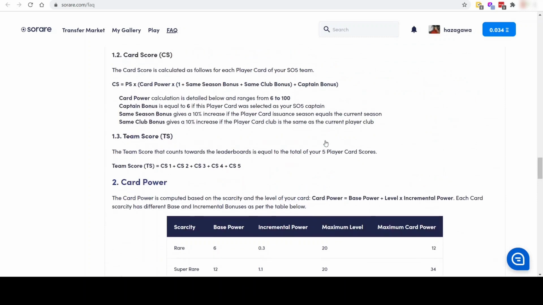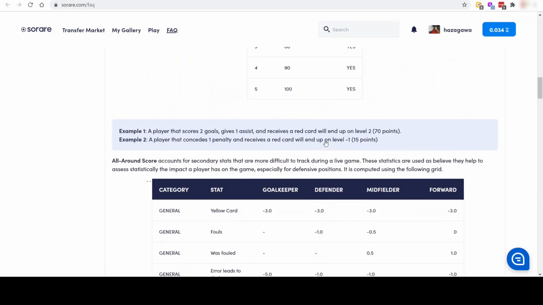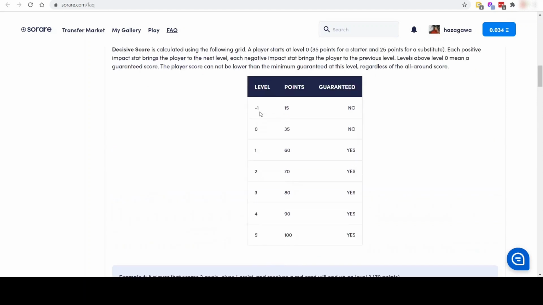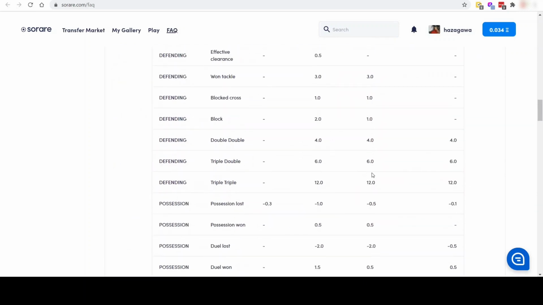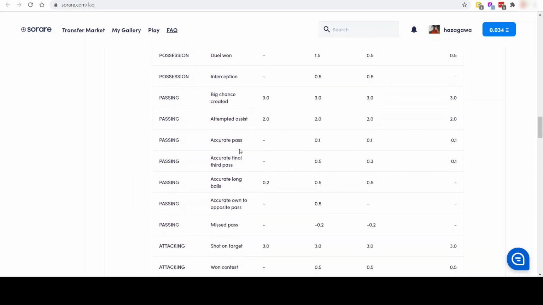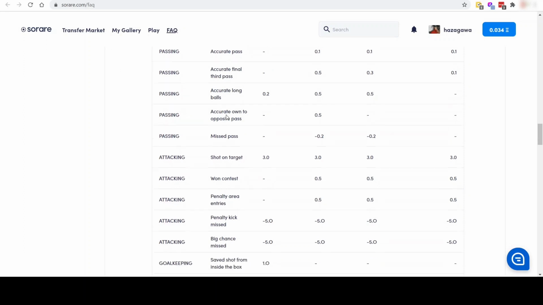Okay, so that's basically the scoring matrix there. There's quite a lot to it, so I'd recommend going onto this frequently asked question page and reading through that again, having a look at what actions your player can do to get certain points, and maybe look for players that do a lot of these actions during a game. So an accurate pass is 0.1, obviously if they do 100 passes in a game, which some central defenders can, those points can add up.